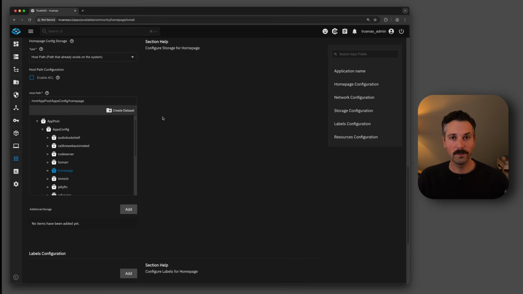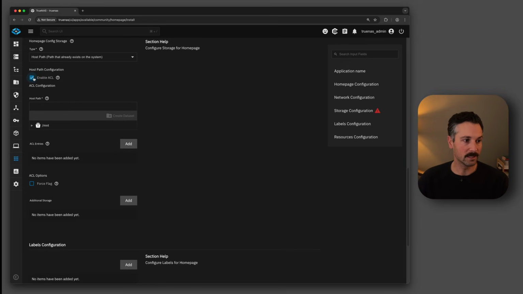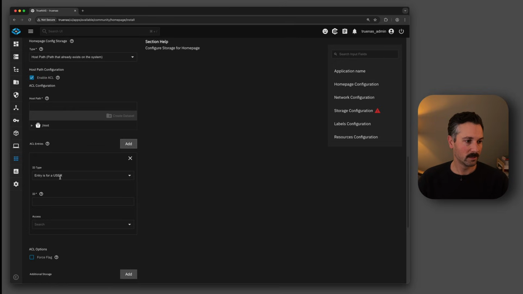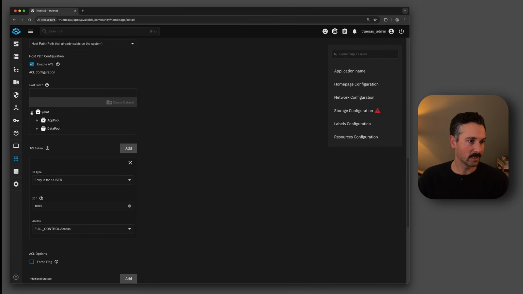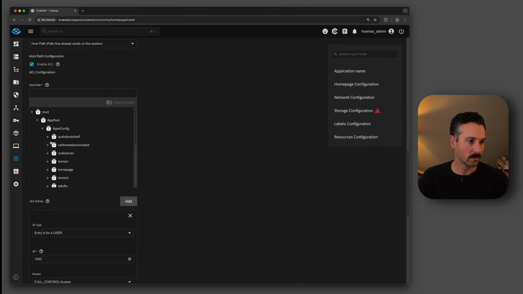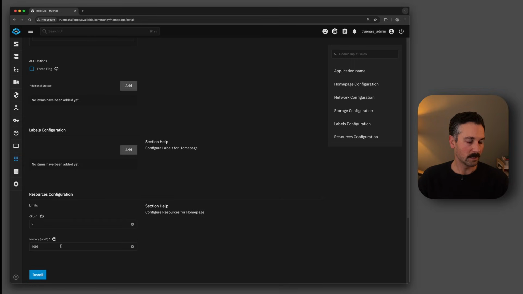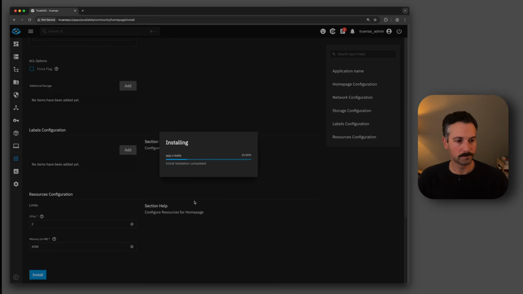And what we want to do now to solve for this permission issue with the user ID is enable ACL. And we will add an entry here. Entry is for a user, the ID is 1000, and we'll give it full control to that specific host path of homepage. And that's it. We'll hit install.